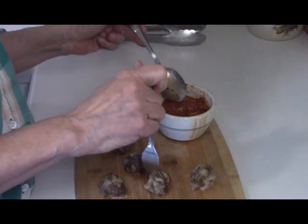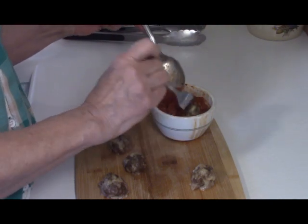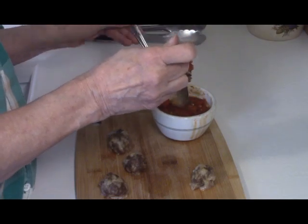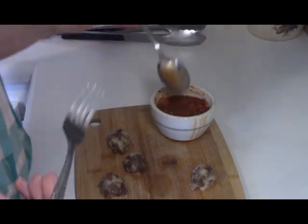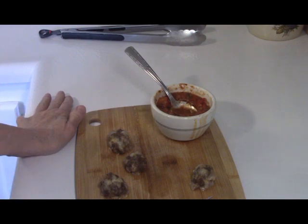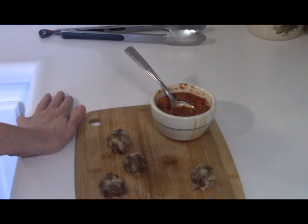All right. So let's see. I'm going to dip this in here. I like being able to dip it. See? I'm so happy. I'm so very happy. These are going to taste good with a nice cream sauce as well.